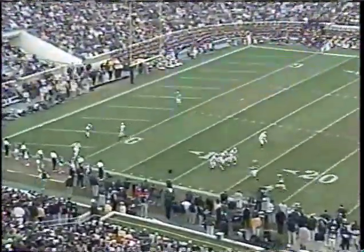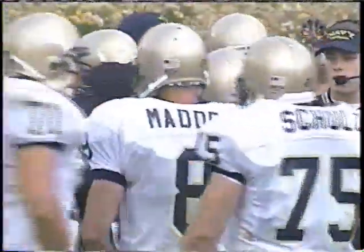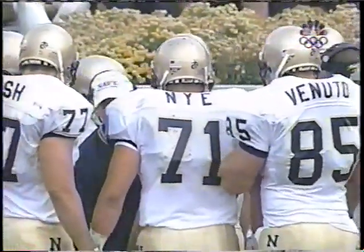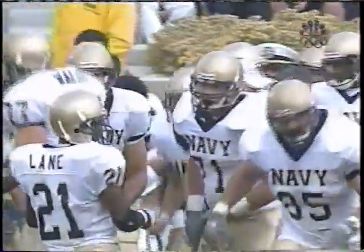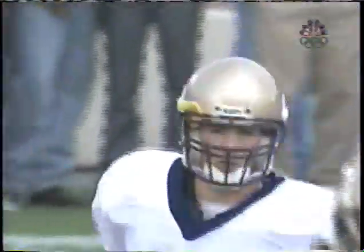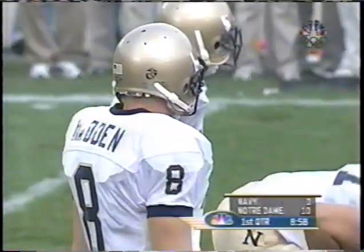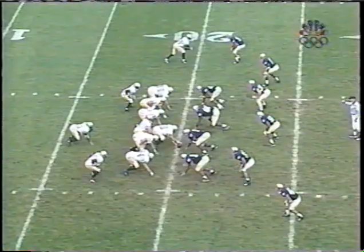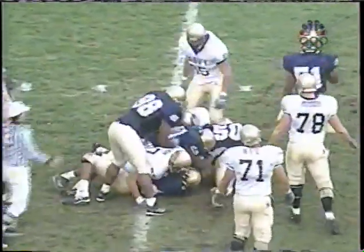Lane in the end zone will down it — the touchback gives the ball to Navy at the 20-yard line as Brian Madden tries to rally his troops. Madden, an interesting young man — a senior from Lawton, Oklahoma, who went to Eisenhower High School. All-state quarterback, safety, and also an all-state wrestler — the state champion wrestler was 32-0. He missed spring practice and the first two games of this season after a prank: he and some friends swiped a parking meter from downtown Baltimore, put it in a room, got caught, and was suspended.